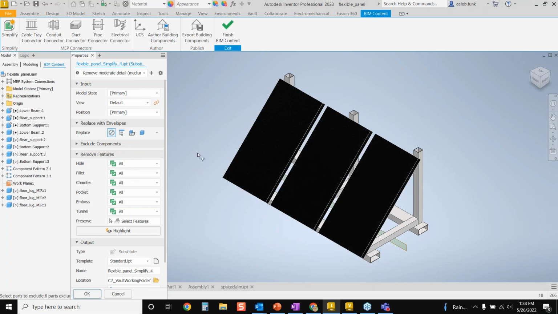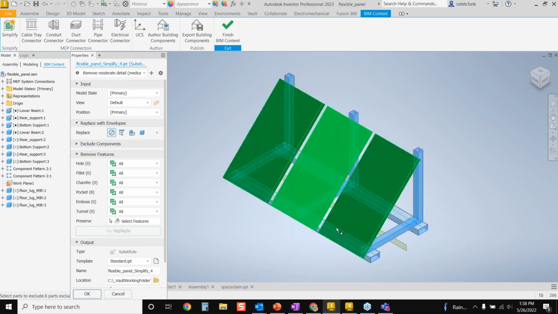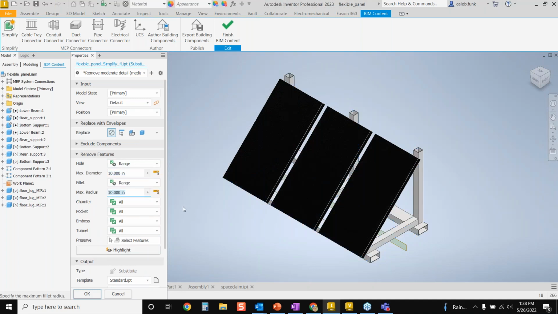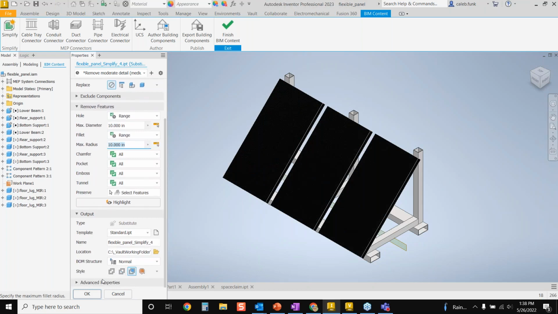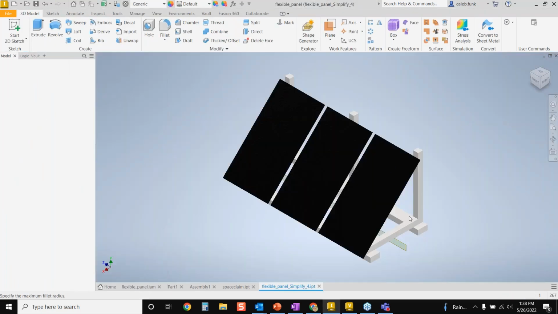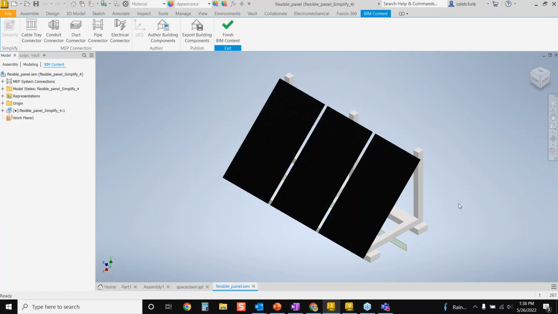And I could have simplified that information from the start. And I've got some options on how I want this to appear. I'll go ahead and fill in, for example, all of these holes and tunnels that I have here. That sounds good to me. We'll go through and fill that information in so that we've got that appropriate. And I'll say, okay, that sounds good. Let's simplify this out. So now we've got a much simpler version of this.